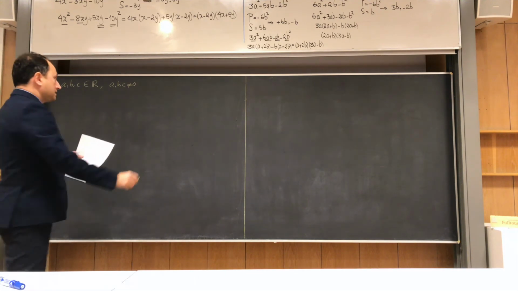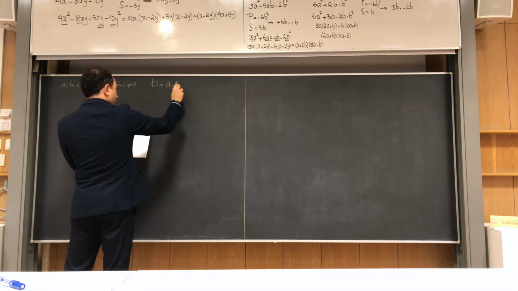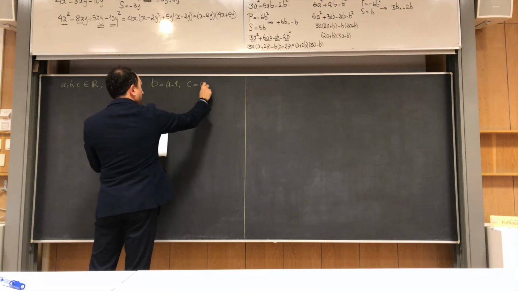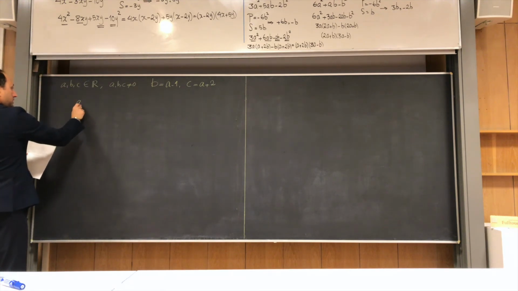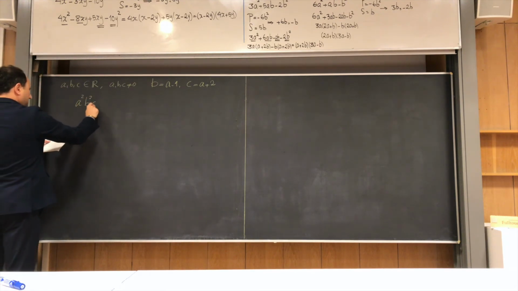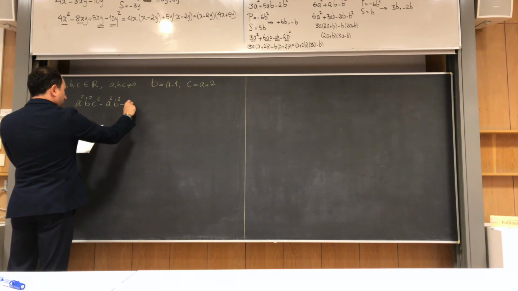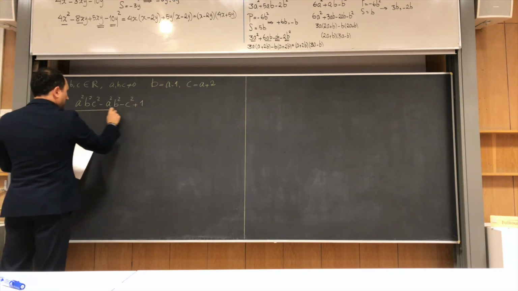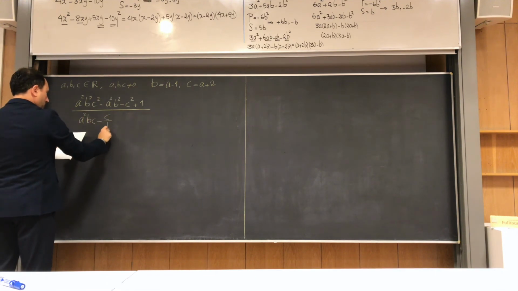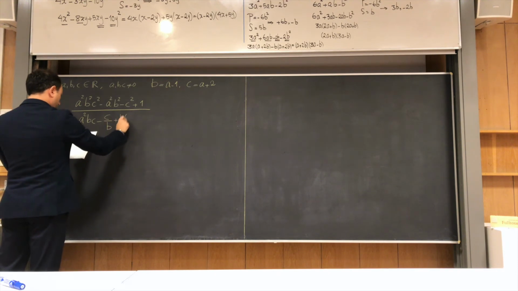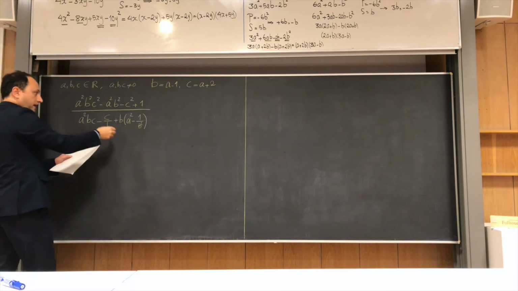And then we know that there is a relation between these three numbers. B is equal to A minus 1, and C is also equal to A plus 2. We want to simplify the following expression. A squared, B squared, C squared minus A squared, B squared minus C squared plus 1, divided by A squared BC minus C over B plus B times A squared minus 1 over B squared, the whole fraction plus 1.